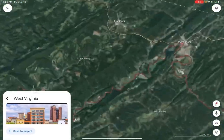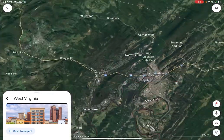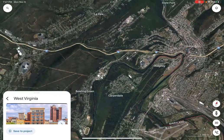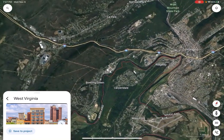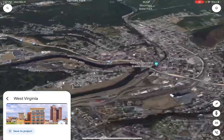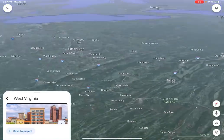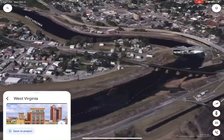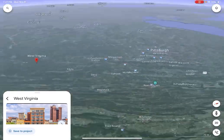And then this one isn't really a big city, but I just want to say this one. Red Jelly, and we'll include Carpendale too. Red Jelly and Carpendale are not really cities, they're just towns, but they're right near the border with Maryland. It's right by the city called Cumberland, in Allegany County, Maryland, which is northwest of the state of Maryland, right on the border with West Virginia. It's just separated by this lovely river called the North Branch Potomac River, and we'll be talking about that river later in this video. But that's not all.